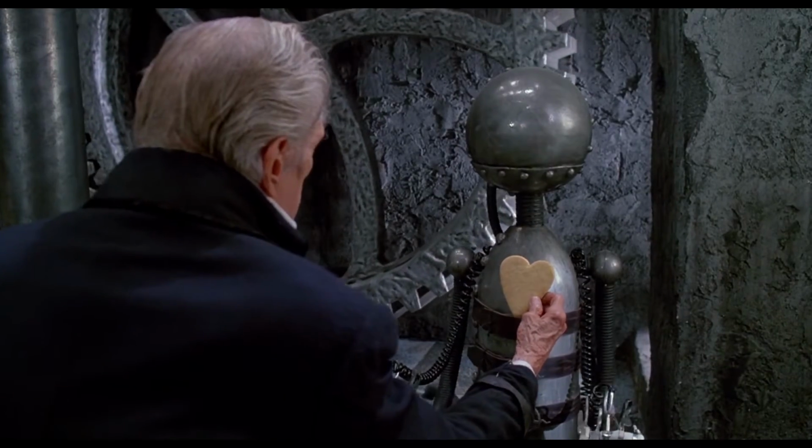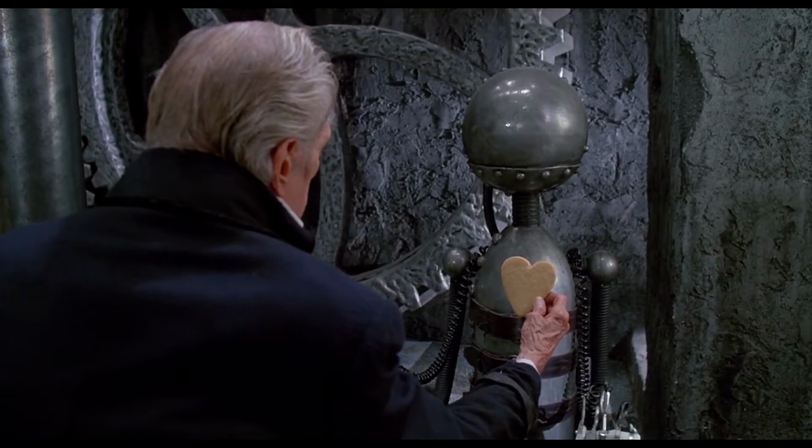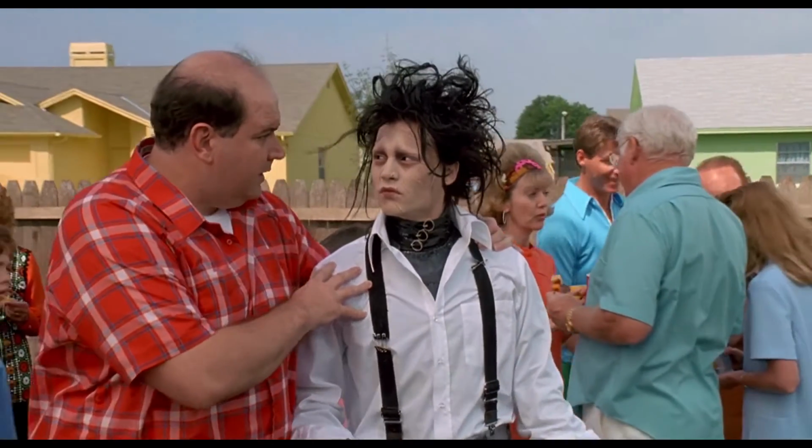I'm trying the technique of drinking at the same time. It doesn't work. Oh, that. I got a doctor friend of mine. Might be able to help you. Fantasy. Why was there still no black people at the picnic? I'm sorry. They're okay with the guy with scissors for hands, but they draw the line at black people.